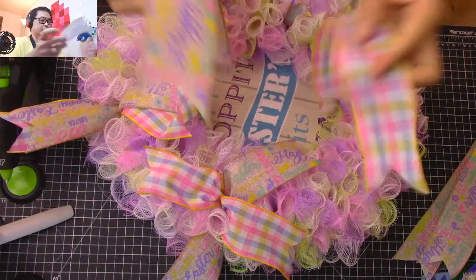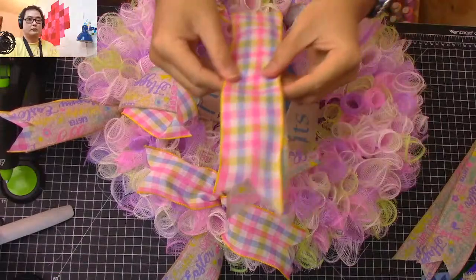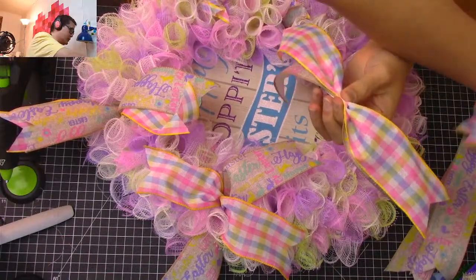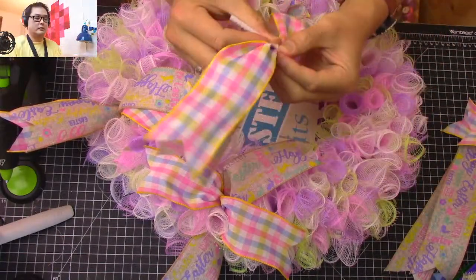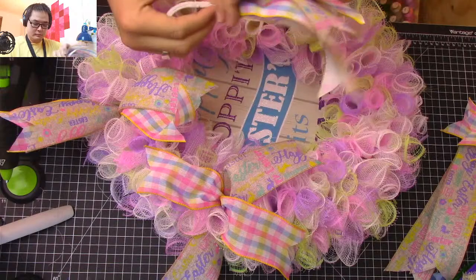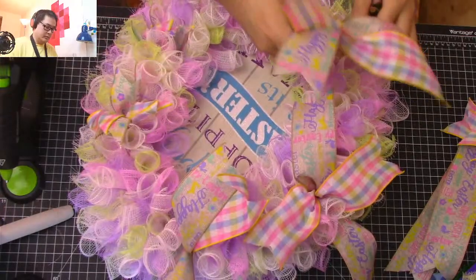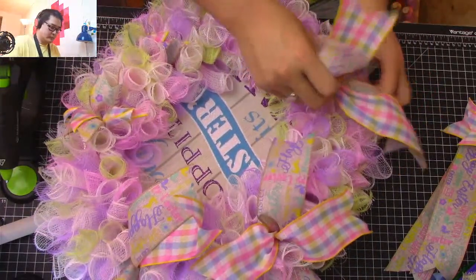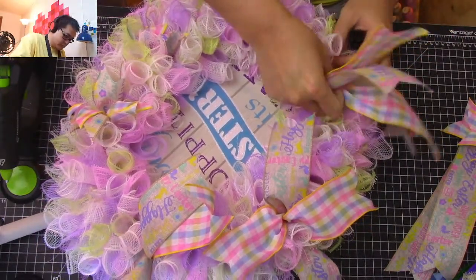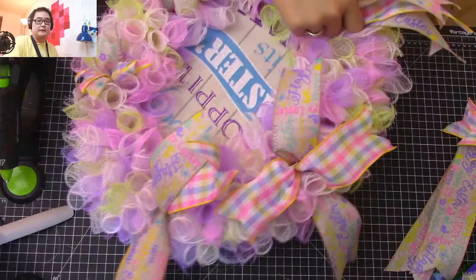Oh, the ribbon fell down. Okay, there we go. Okay, I think I'm going to put this one here. Again, I'm just going to push the deco mesh to the sides.